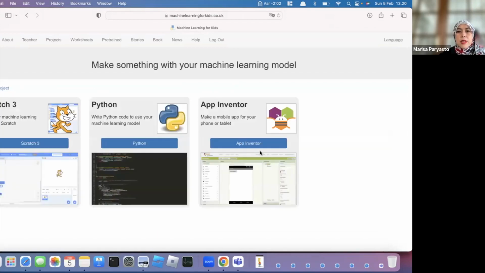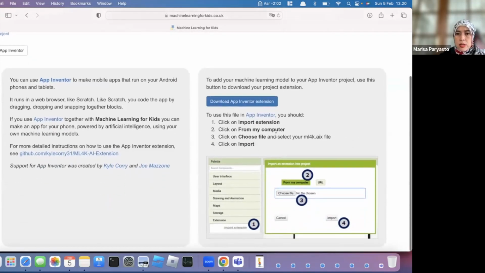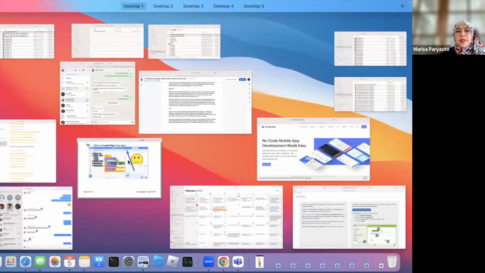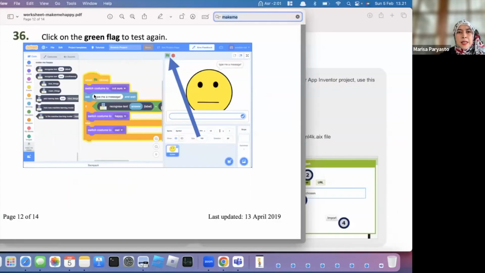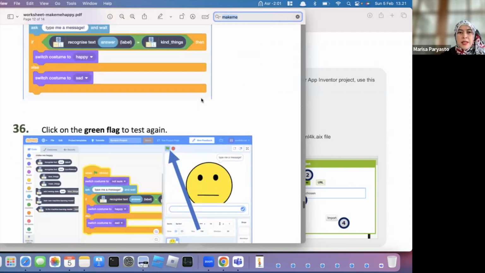When we develop the app, we can open App Inventor and code the application from there, like what we did with Thunkable. We will create code like this, and then connect it to the machine learning. For example, when the text detected is bad text, we will load a happy face. But if not, we will load an unhappy face, like that, Gaby. So lots of things can be done with this app.